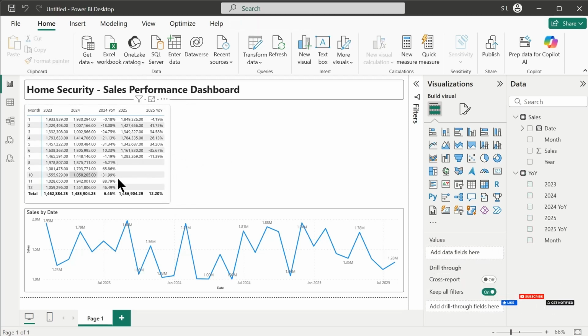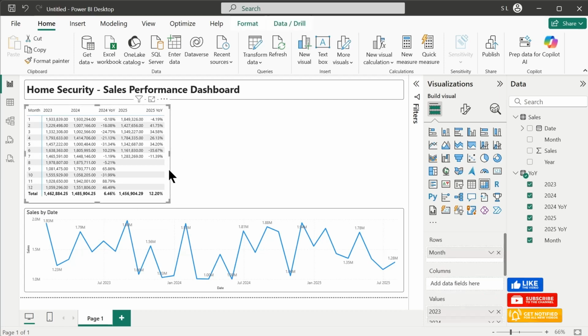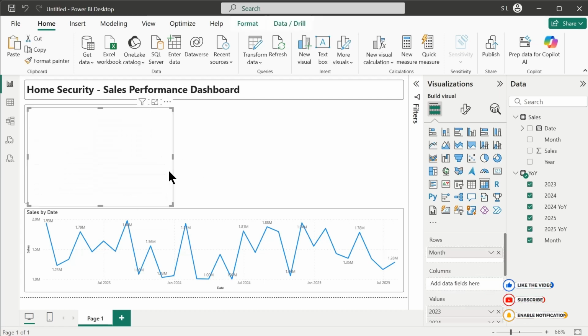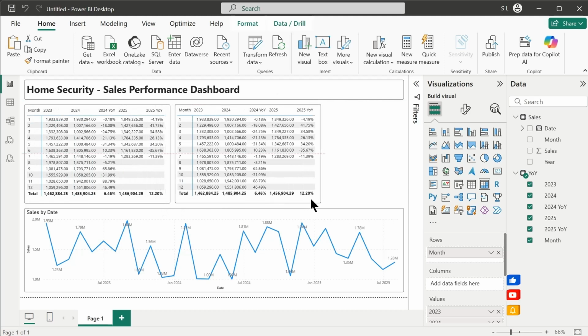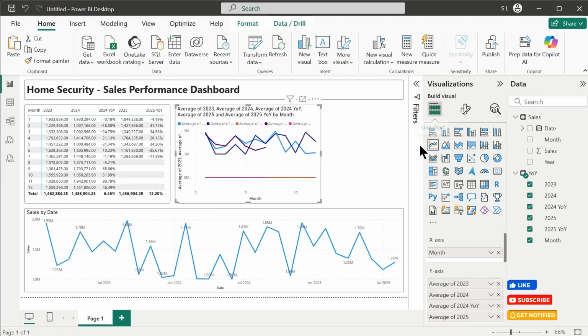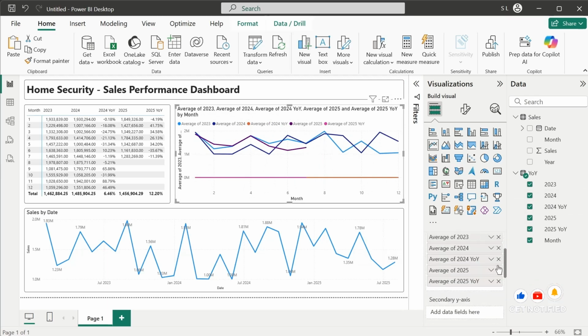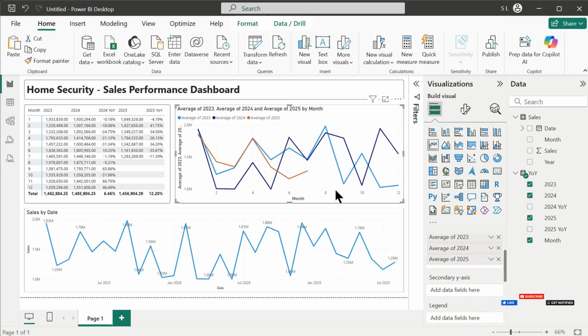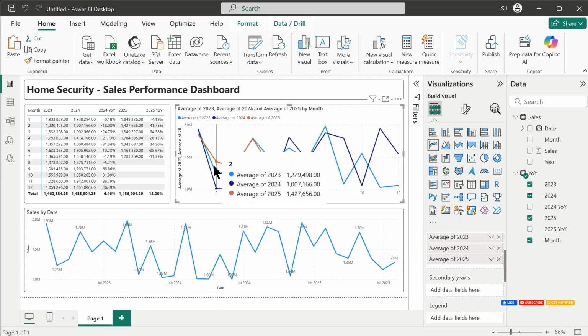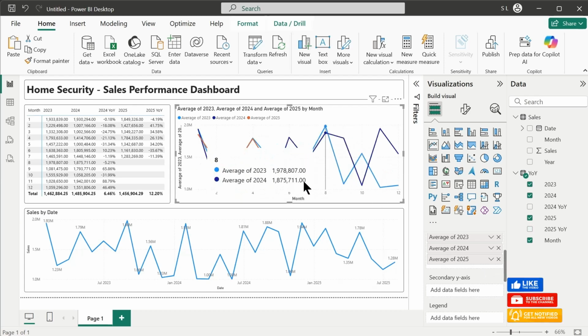This is it. Now we have tabular information of year over year data. Now we can convert this to a line chart, and from the line chart we can remove percentages, and now we have year over year line chart of our sales data.